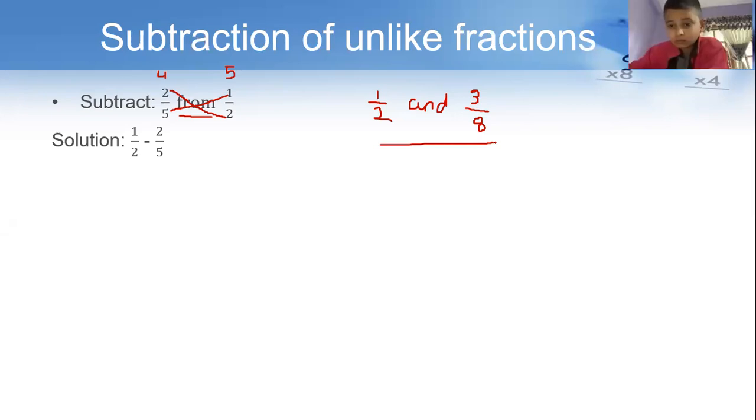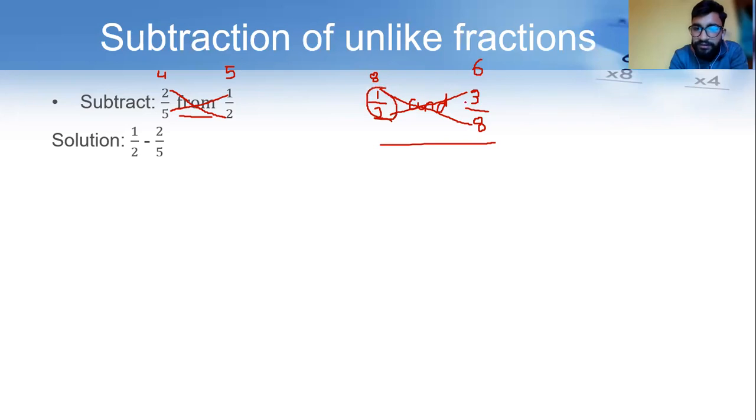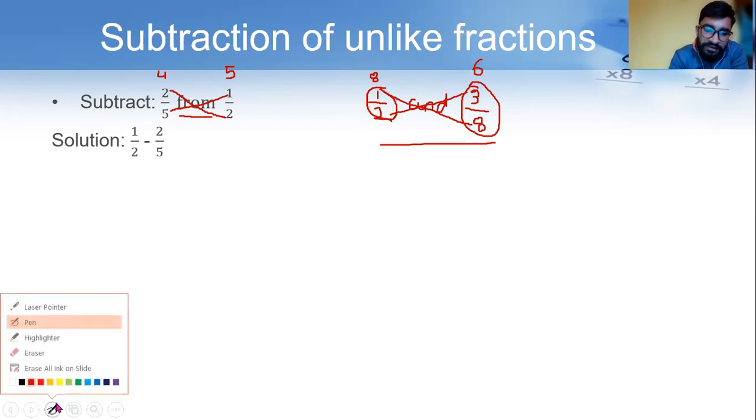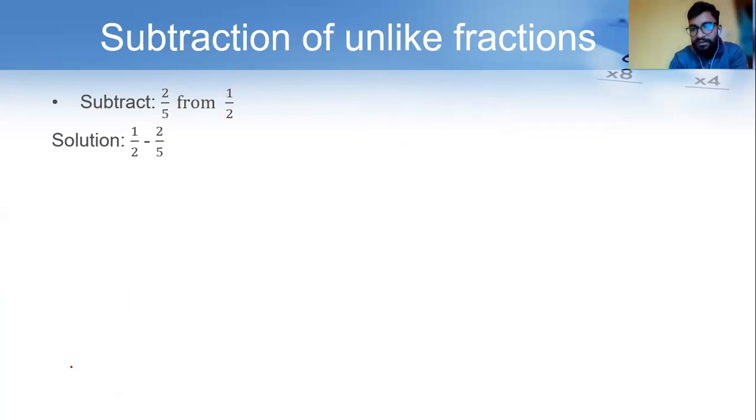1 by 2, yeah, because find the cross product. 1 eight is 8, 2 threes are 6. That means 8 is the larger number, so obviously 1 by 2 is the greater fraction, and 3 by 8 is the smaller fraction. So the greater fraction we always have to write first in the case of subtraction. So compare that first. Which fraction is greater? Compare that. Now everything else will be the same. Just remember: in subtraction, the greater fraction should be in front, otherwise you will get your answer negative.